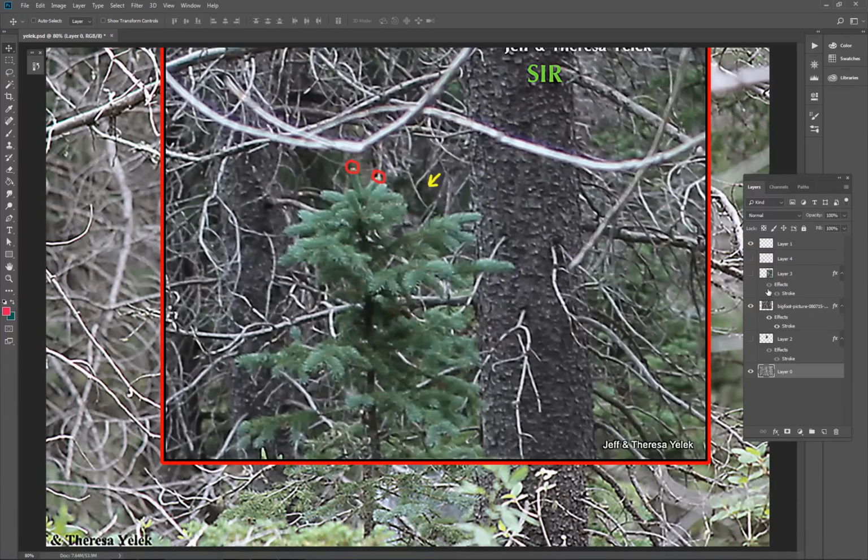If you have a look here, I've made a line marking this tree on the left. As you can see, the left side of that tree there, and watch how far the tree moves to the right when we view the comparison photo. So that's moved quite a bit.